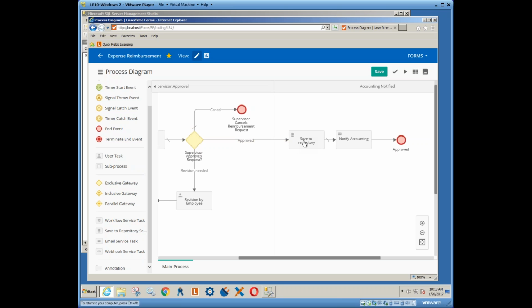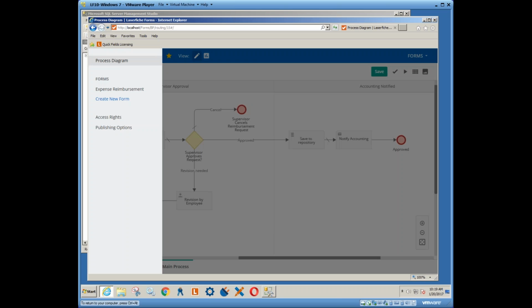Once we fix that, then we can just unsuspend or push it on, and it goes, oh, I'm good, and it completes. So we'll go ahead and hit save on those changes, and then we can do a quick demo of that. So that is kind of the basics of what the process diagram looks like.